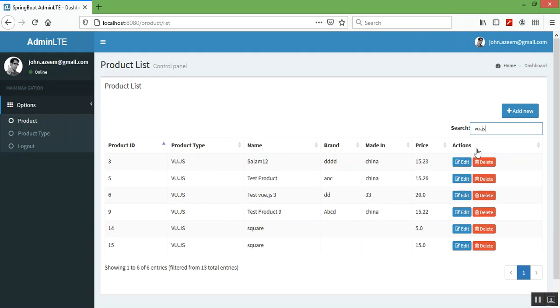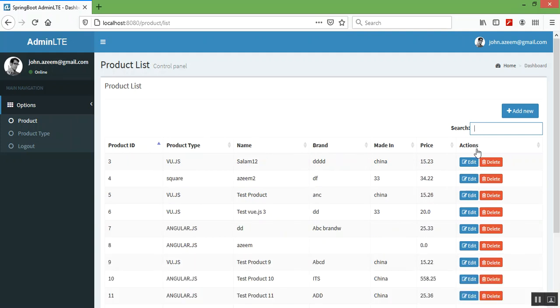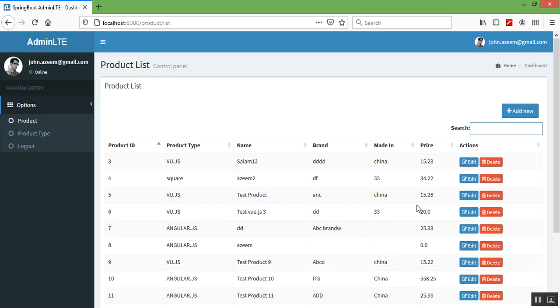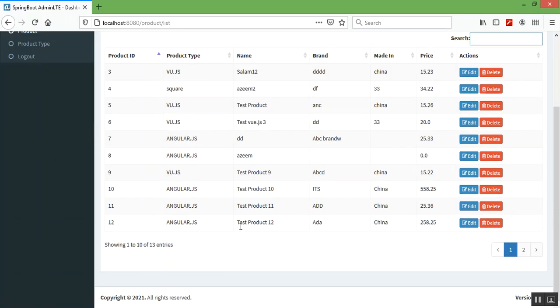It will search based on whatever the values are in the table. We have added a delete button and an add new button. Okay, let's take a look at that.